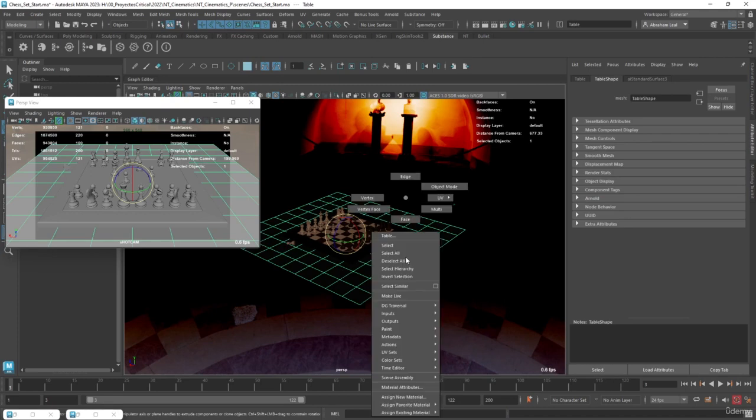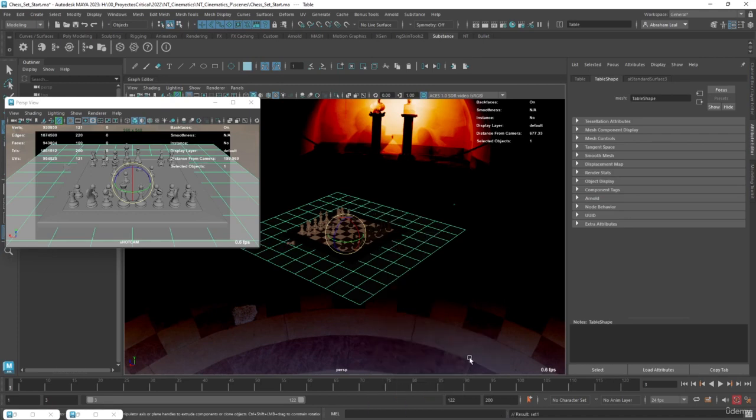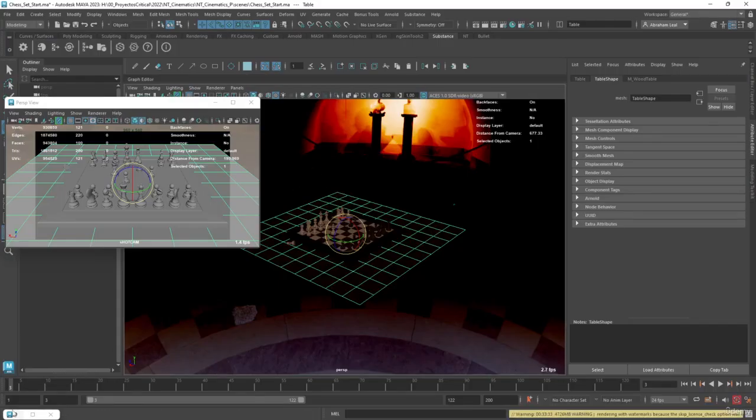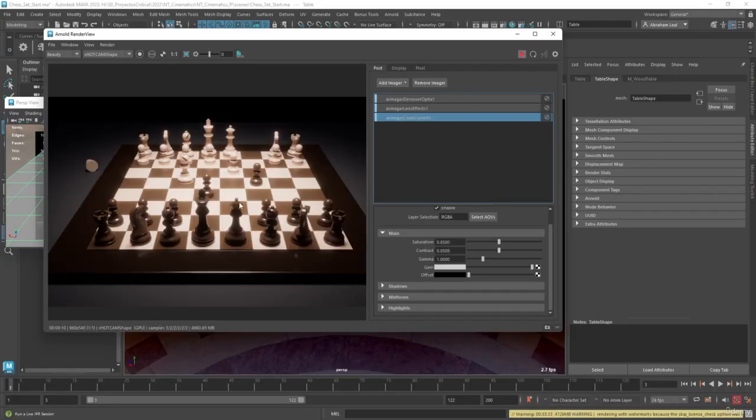So now if we just grab this plane and assign the existing M Wood table material, and we go to the render, we're going to be able to render this thing really nicely. Let's just wait a little bit for this to load. Remember, every time we render a new texture, it needs to convert the textures using the texture file converter. And once that's done, it will render the thing. So let's just give it a couple more seconds.